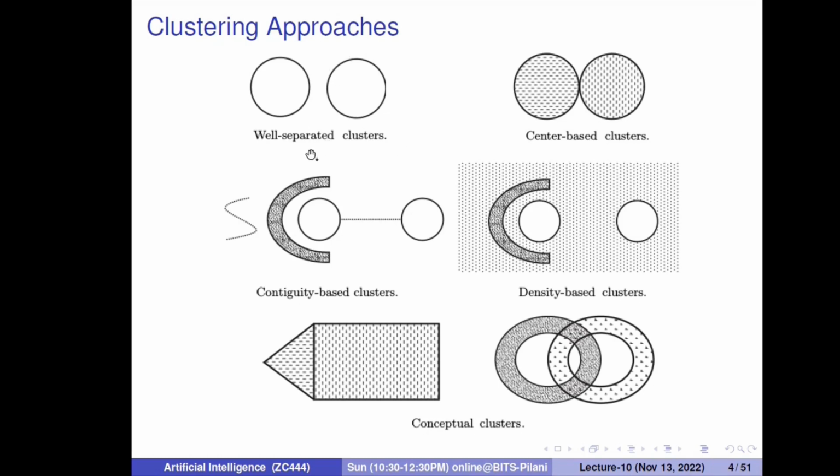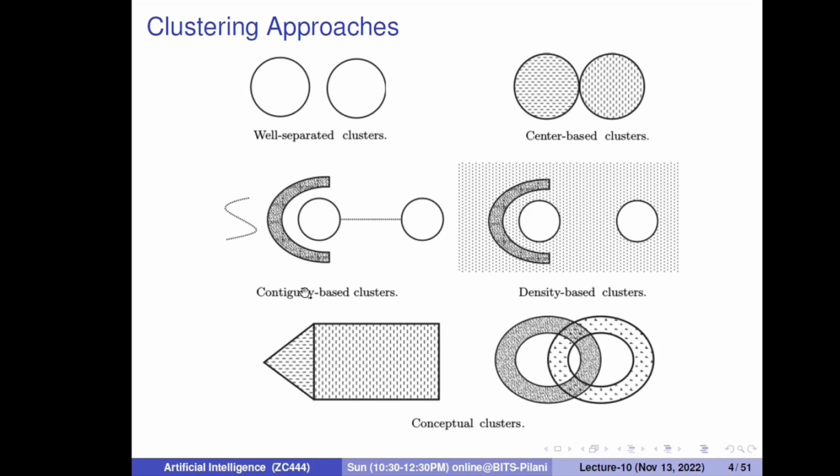Here we can see well separated clusters, center based clustering. So there are two centers. You can see that here is one center. By this you can say that this item is here and this item is here. Otherwise they become very fuzzy, because a small change can move them anywhere, or since they are connected you can also say that they are in the same group. But because of the center based clustering, one center is here and the other center is here. Based on that you divide the data, and you can tell that two clusters are there.